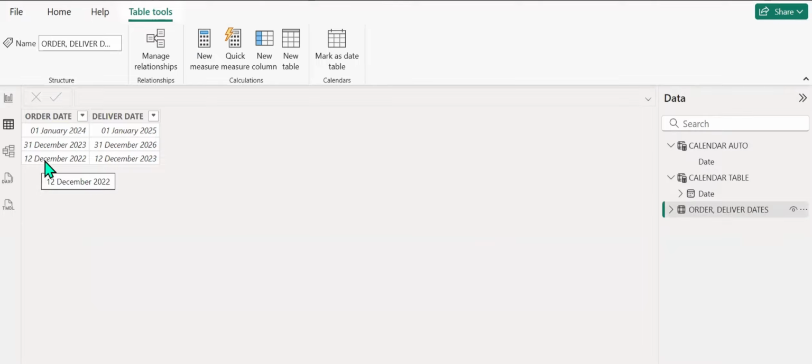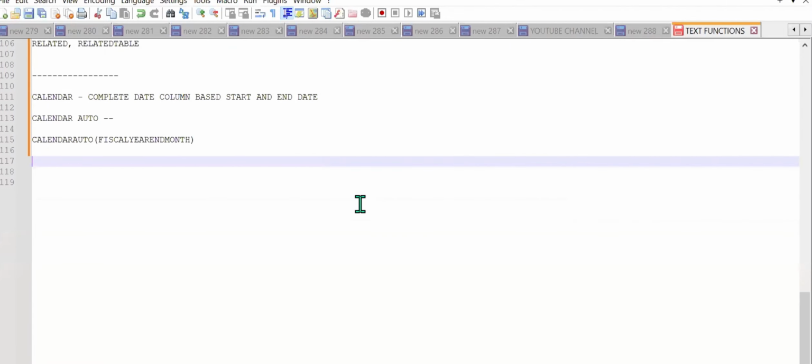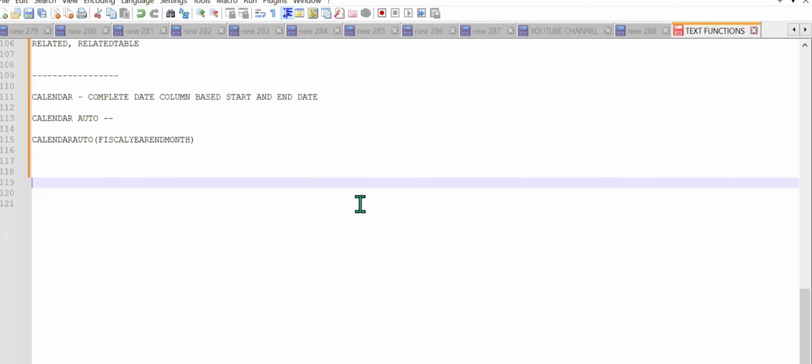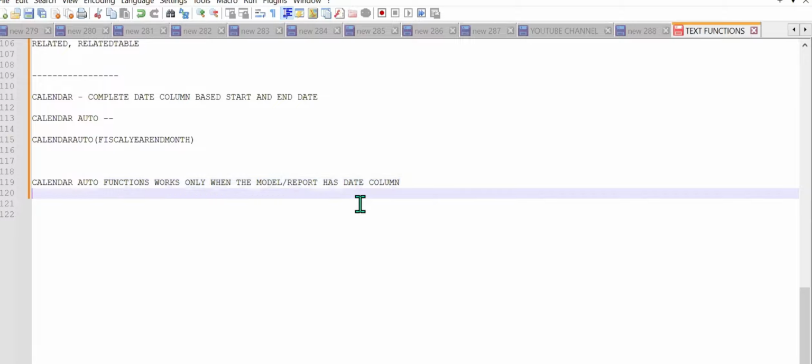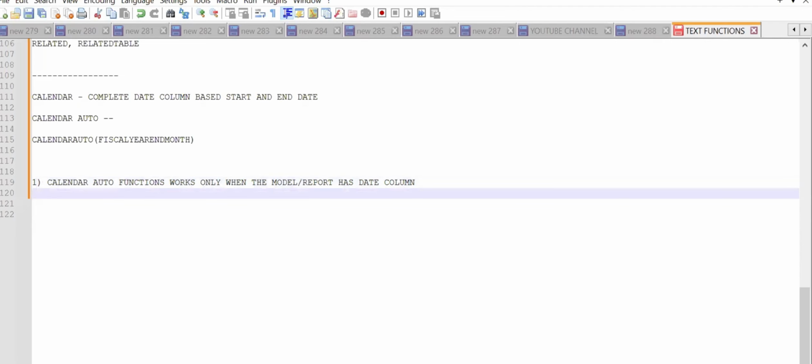The data started from 12th December 2022, but when I go to the CALENDARAUTO function, it is giving the data from the beginning of the year. What you need to remember is, the first point: CALENDARAUTO function works only when the model or report has a date column. You need to explain the same thing in the interview. One of the interview questions: what is the difference between CALENDAR and CALENDARAUTO function?